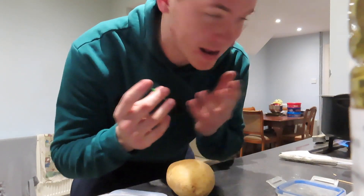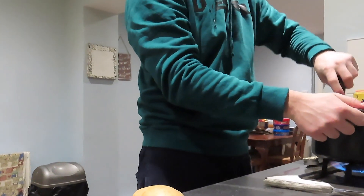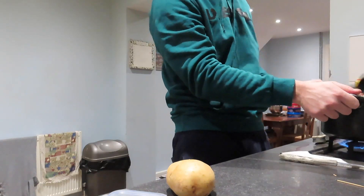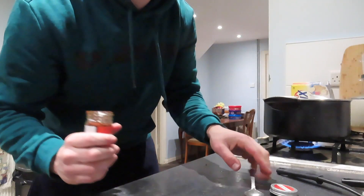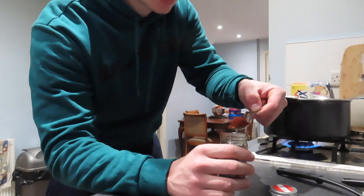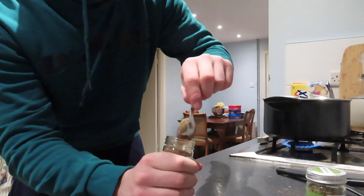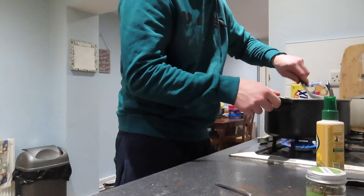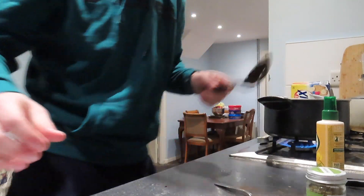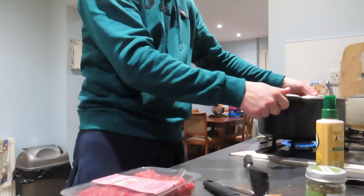I'm cooking for the family, not just myself. I was gonna cook this anyway before Christmas, so perfect timing. I want it fairly spicy — two teaspoons of chili powder, two teaspoons of cumin, and two teaspoons of cinnamon. I'll need to check how hot it is later because this might be ridiculously hot. I've got two packs of mince — the pot isn't big enough but it will work.